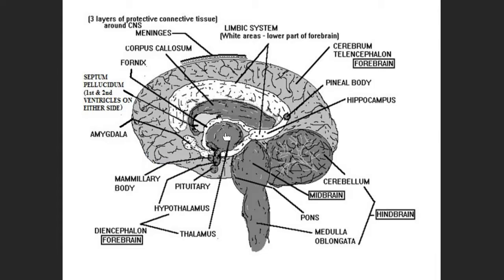And when your thalamus gets the information, it decides where to send it. So if it's getting information from your eyes, which would be over here somewhere, it would get to here and then send it back here to your occipital lobe where you interpret vision. If it's from your ears, it would go to the temporal lobe so you can interpret what you're hearing.